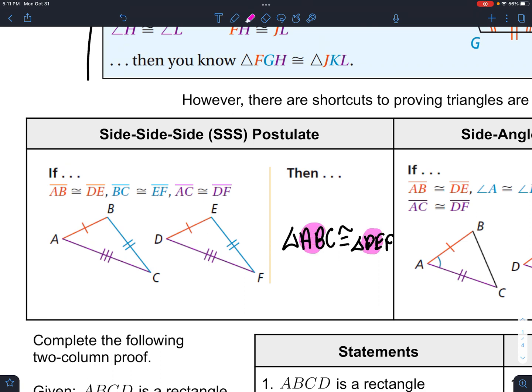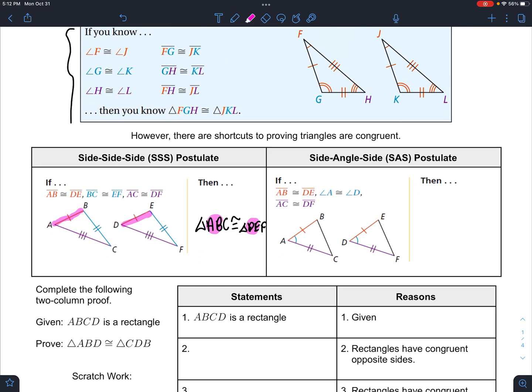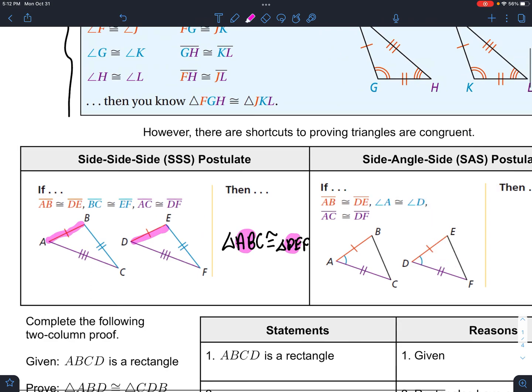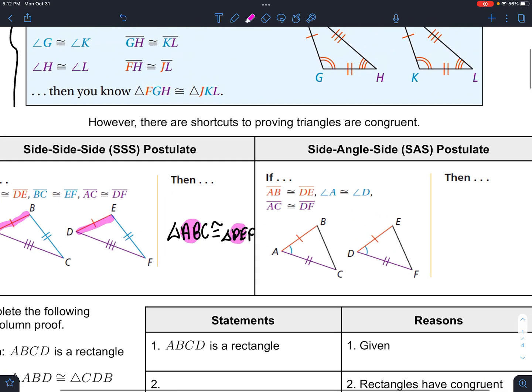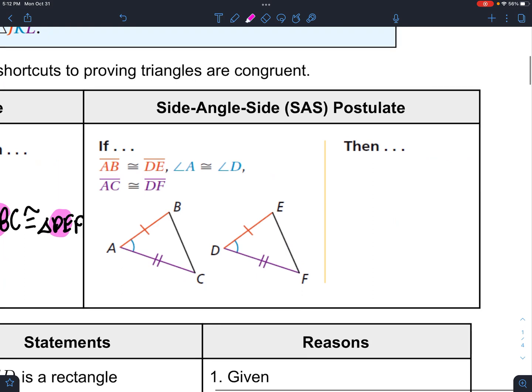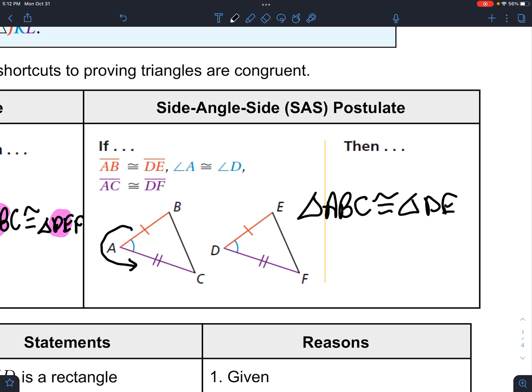Okay. And notice I am taking special care to make sure that, for example, the first two match like that, and BC and EF match, A and D match. Okay, there is a particular order. So if all the sides match, the triangles are congruent, and if you have a side, an angle, and a side in order like that, then the triangles are congruent as well.